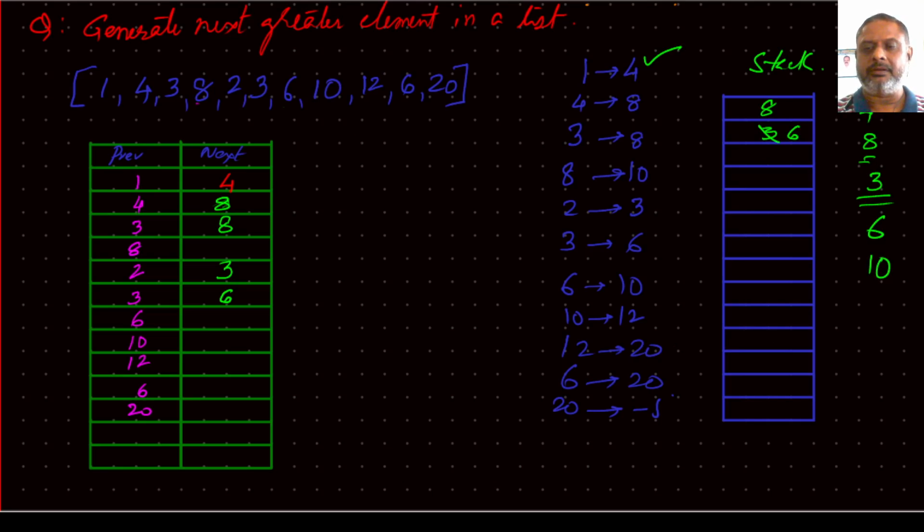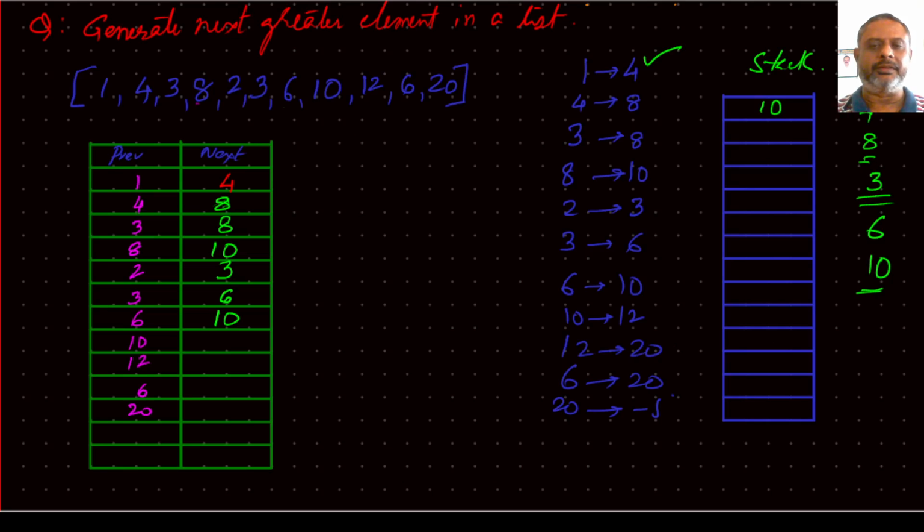Then comes 10. Is 10 greater than top of the stack? Of course, yes. Therefore, pop 6 and against 6, write the current value 10. Next, we have one more element. So, is this to be popped? Yes, it can be popped if this value is less than the current value. Current value is 10 and this value is 8. Of course, this also can be popped. Therefore, we get a 10 here. And then the whole stack has become empty. And this new value 10 gets pushed onto the stack.